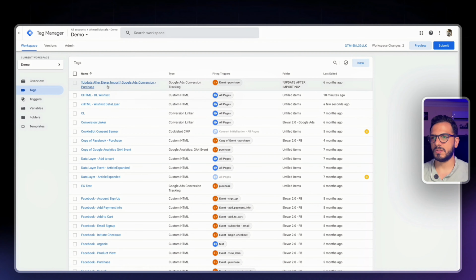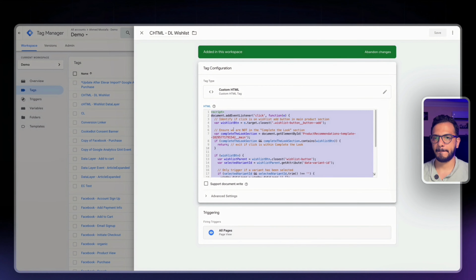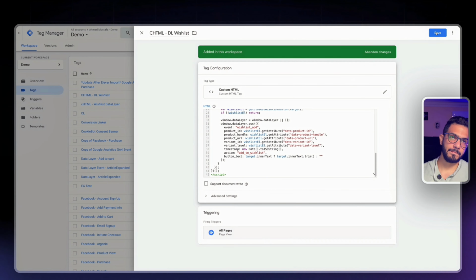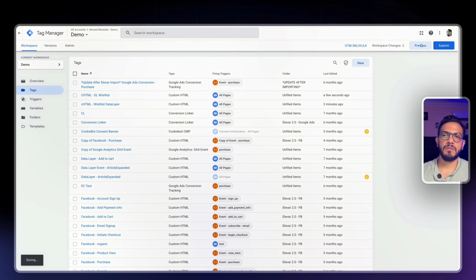Let's copy this one and see if it works as expected or not. And let's preview.